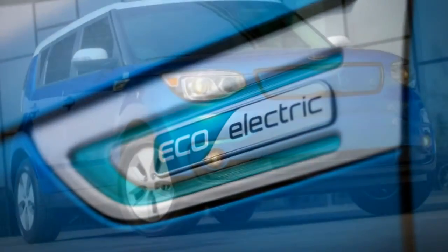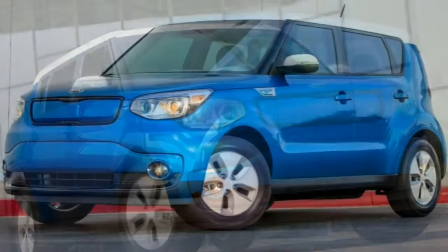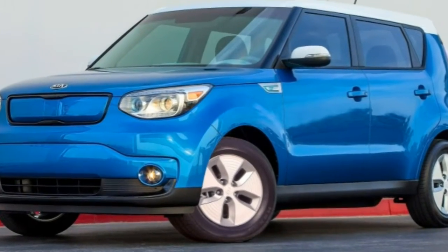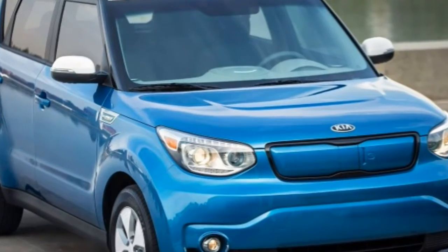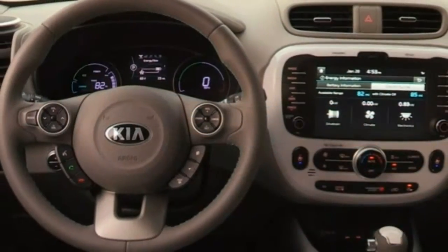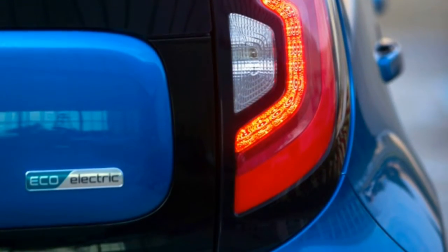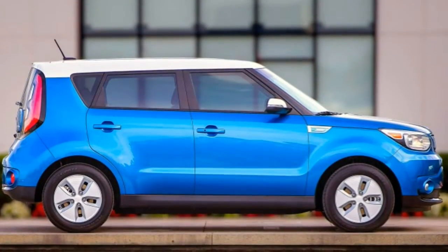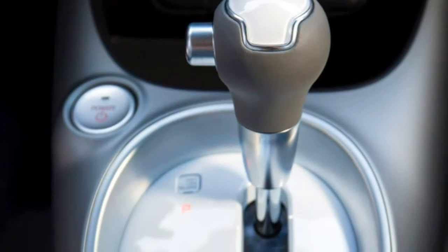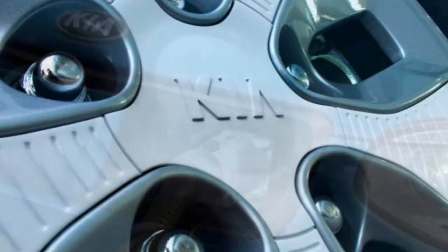Powertrains and performance. The front-wheel drive 2015 Kia Soul EV is motivated by an 81 kW electric motor, 109 horsepower and 210 lb-ft of torque. Energy comes from a 27 kWh lithium-ion battery pack. There are two basic drive modes, drive and brake, with the latter providing more aggressive regenerative braking when you lift off the accelerator, which maximizes range by converting the car's forward momentum into energy for the battery. A separate eco mode further promotes energy conservation.